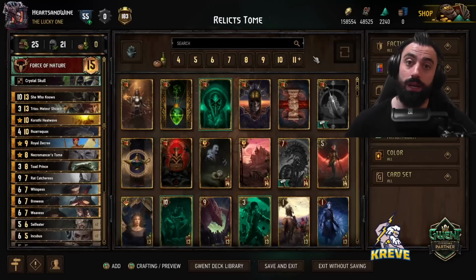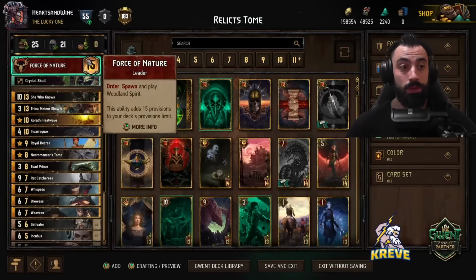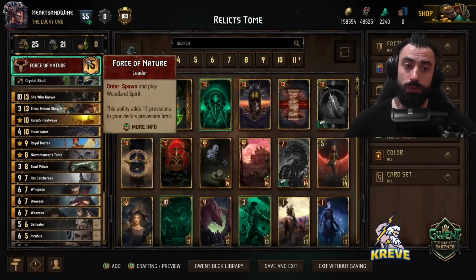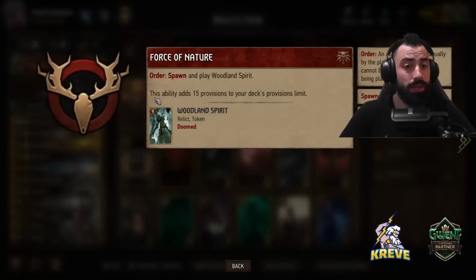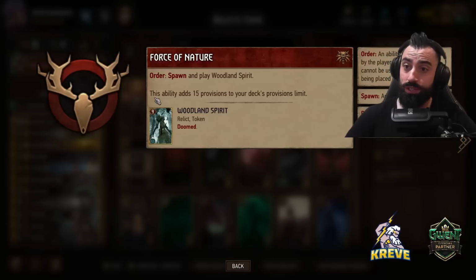For today, I've put together a Relics Tome deck. By Tome, I'm talking about Necromancer's Tome here. So the leader that we're utilizing is Force of Nature. With this order, we get to spawn and play Woodland Spirit. That's that 9-power token unit that you see there. It is a relic itself, so it does have some synergy with some of the cards in this list. As far as when to use the leader, I think it is best to use it either round 2 or round 3.